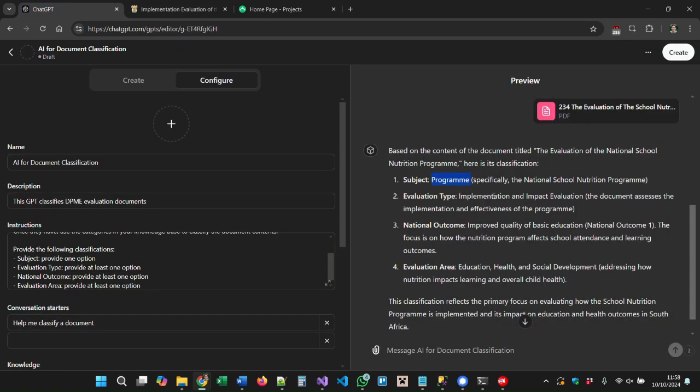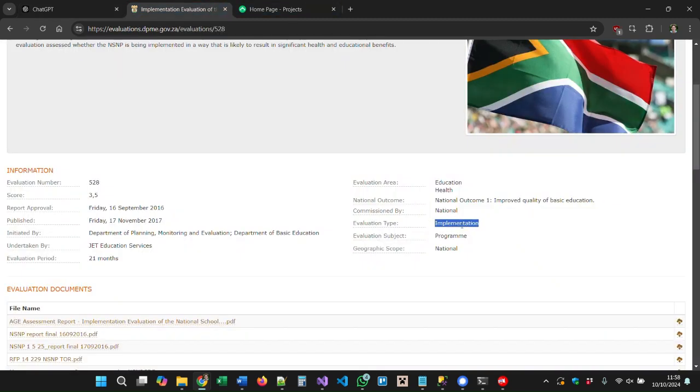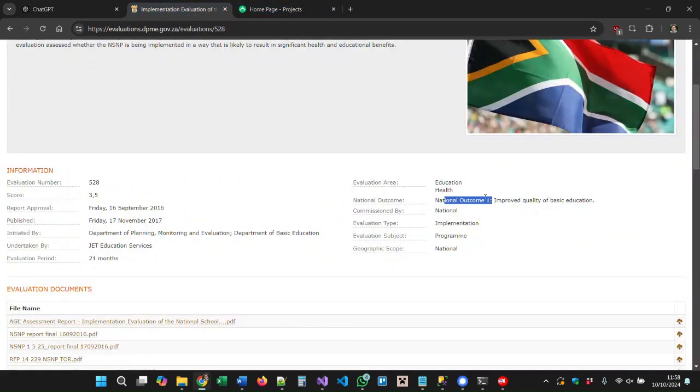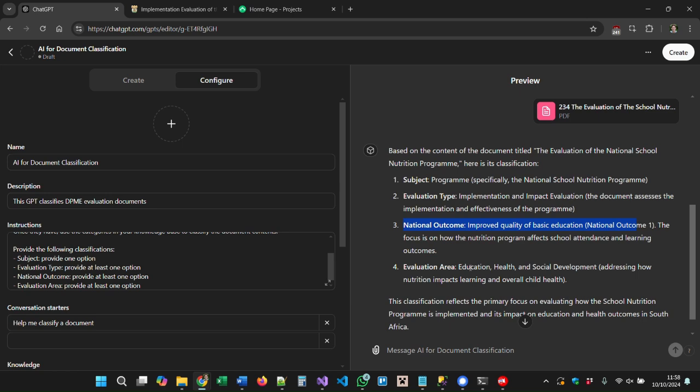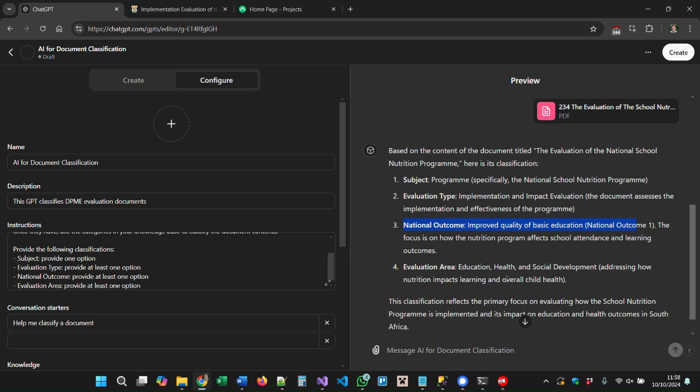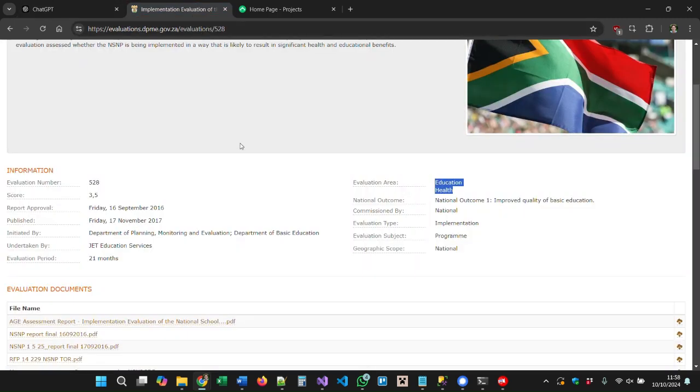Evaluation type, implementation and impact evaluation. So it's got implementation. It's arguing that it could also qualify as an impact evaluation. National outcome is national outcome 1, which it got correct. And evaluation areas is education, health, and social development. So we've got education, health. So again, social development, it also added addressing how nutrition impacts learning and overall child health. So it's kind of suggested some classifications that are different to what DPME has.